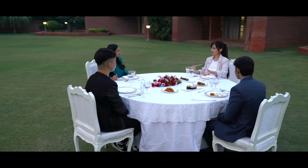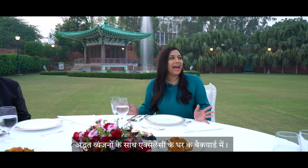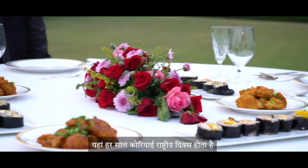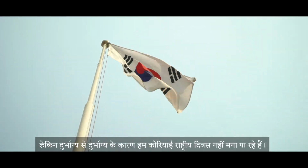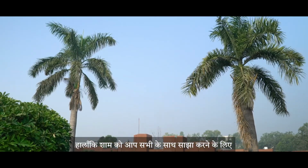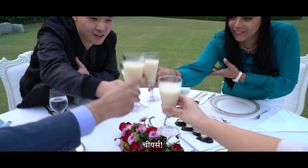Okay, so here we are, ready with the wonderful dishes right in front of us, in the beautiful backyard of His Excellency's house. Now, I remember every year the Korean National Day celebrations happen here, but due to the pandemic this year, unfortunately we have not been able to celebrate the Korean National Day. However, I'm still honored and lucky to be here sharing this evening with you all.